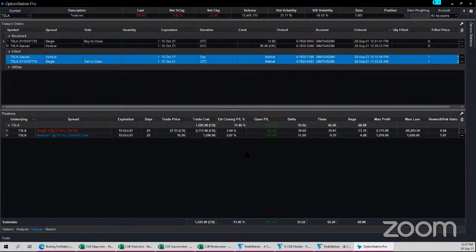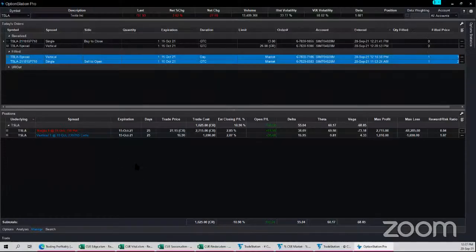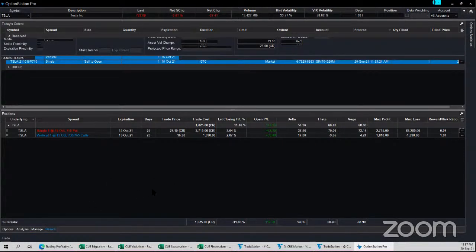Why did I mention that? I mentioned that because technical analysis is quite useful, especially the queue analysis, to decide the direction of the trade. And then you decide your trading strategy. Either you use intraday analysis to buy the stock or short the put. Short the put actually works pretty well if the volatility is high, or you could take a vertical if you are not sure if it will move immediately or it will take some time. Those are the different parts of OptionStation Pro.